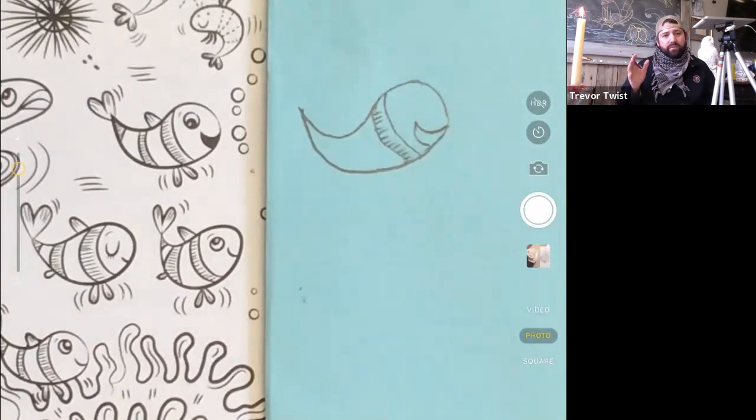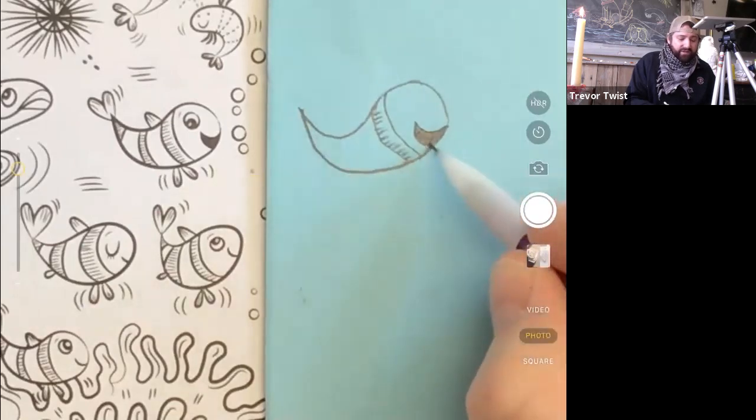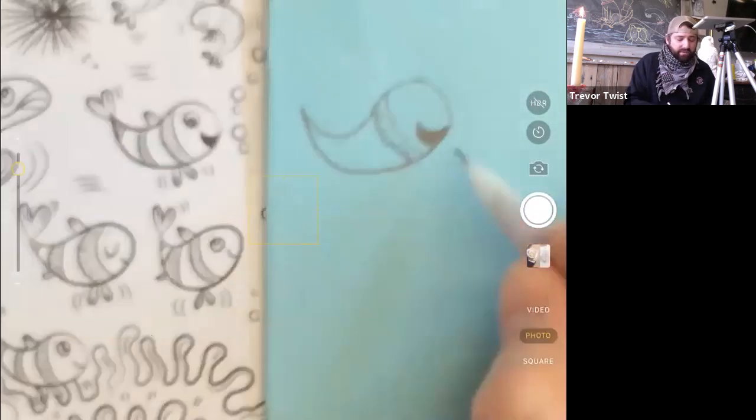You don't have to know that big word, but when one shape looks like something else and it's a completely different thing, that's usually a sign of a good drawing. So this mouth is the same shape as the entire body. And so it's that, and it's repeated, except one's the body and one's the mouth.